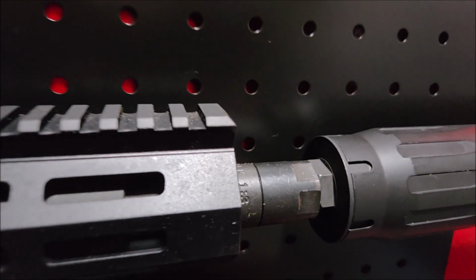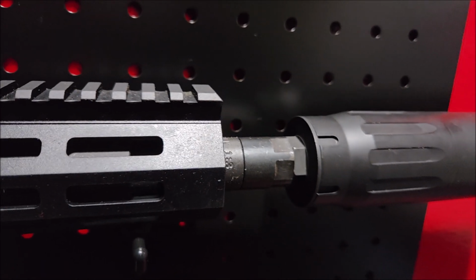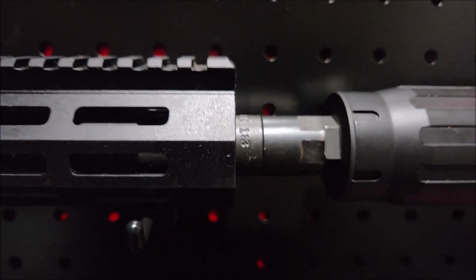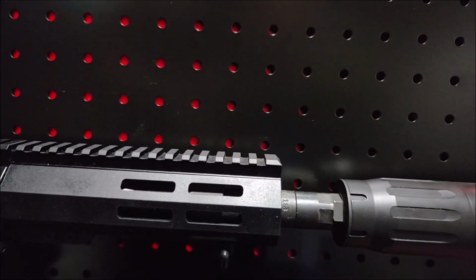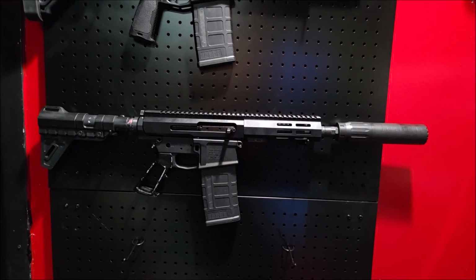I didn't see a direct thread one at all. But I forgot what those numbers are. I'm gonna have to go back and look at the video where I got the adapter, but that's something for later. That's minor. I ordered a couple different springs. It was 2 different springs, a carbine spring or something else.